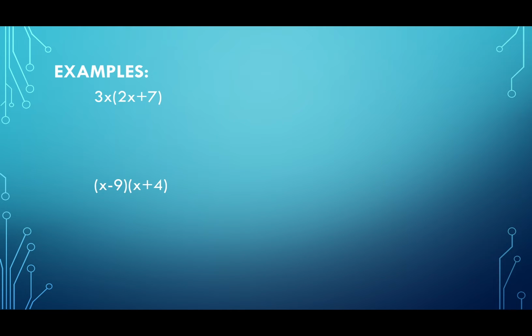The two examples I have, and it's the same two I typed earlier, is these two things are multiplied. So I have 3x being multiplied by this whole phrase. Really, I separate them. So I have 3x, that could be 0, or my 2x plus 7 could be 0. If either one of those is true, the whole thing would be equal to 0, because I'm multiplying. So if we separate them and then solve whatever the x would be for that, that makes it easy.